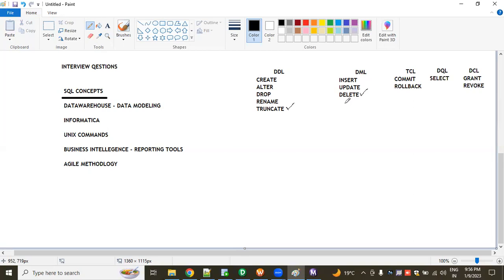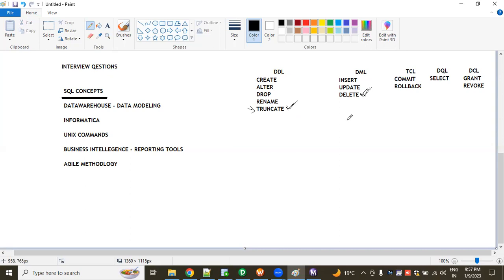Another reason is that if you want to use a where condition, you should use delete only. You can't use where with truncate. So these are the differences.